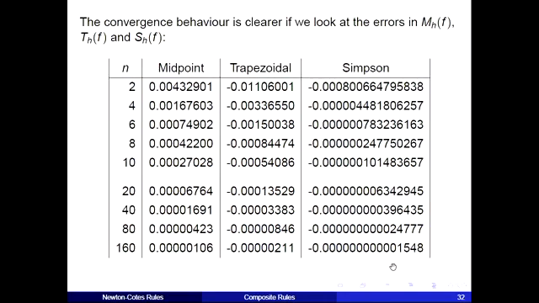And you can implement it. So we look at the errors. So this is the errors. So the error is like you just take the difference. Okay, the midpoint, so like 10 to the minus 5 here. But this one is 10 to the minus 3, 6, 9, 11. You know, so the Simpson rule is better.